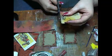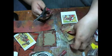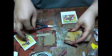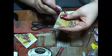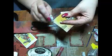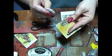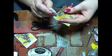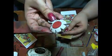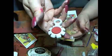I'm just cutting some of my background edge. And I'm using just a little Tonic tool to distress my edges. This is a Tonic tool. I think Tim Holtz makes one now under his brand, but before they were his brand, Tonic had that.